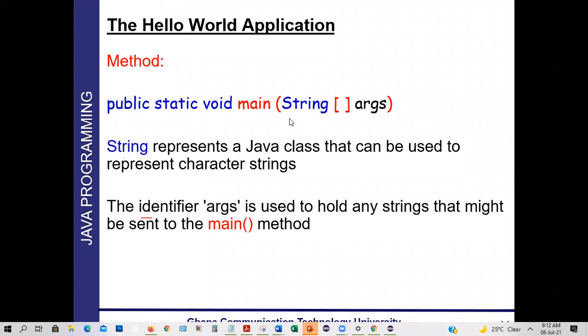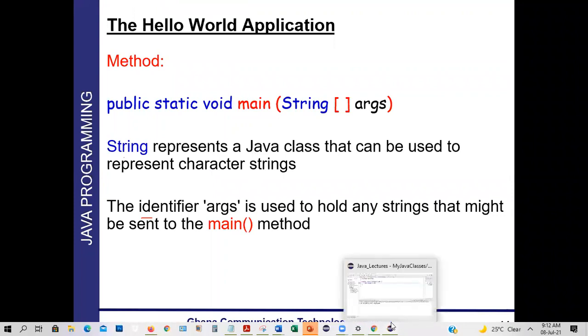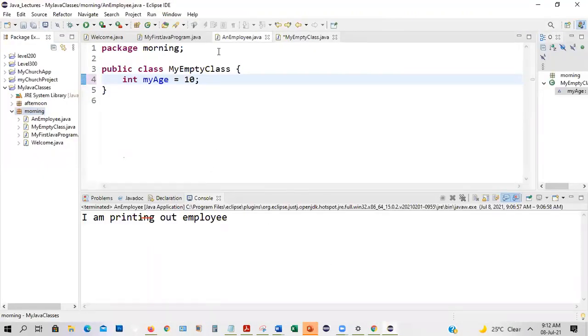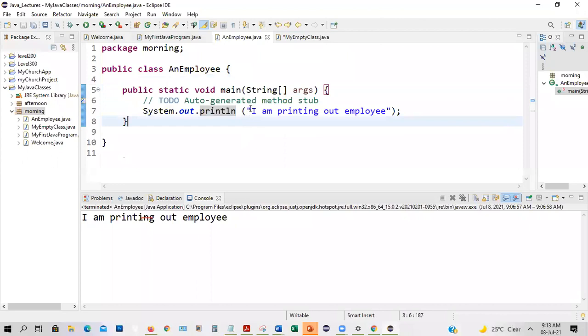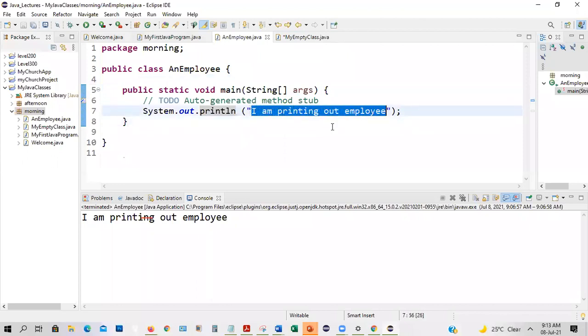And then once you use the word string, what it means is that in the program you would want to print out a string of characters. And a string of characters is what we have in the quotation marks. So if you go back here, anytime you see this, it is what we call a string of characters or string literal. It simply prints it out exactly as it is.